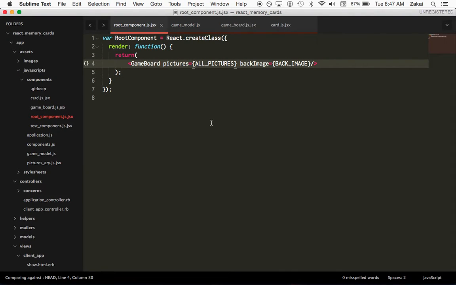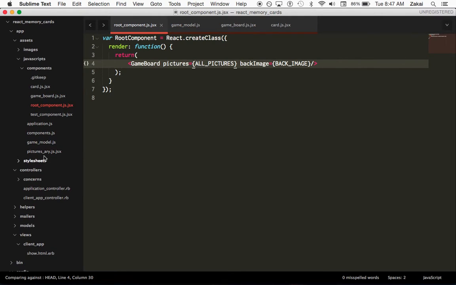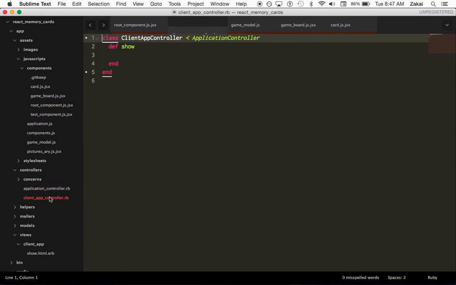I ran my React project inside of a Rails application. I set it up to be a client app that is delivered data through just like a client API setup.